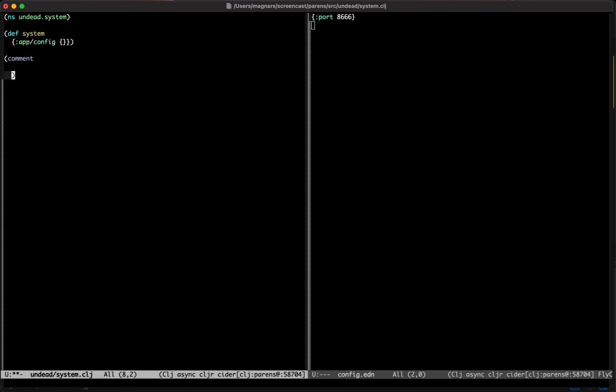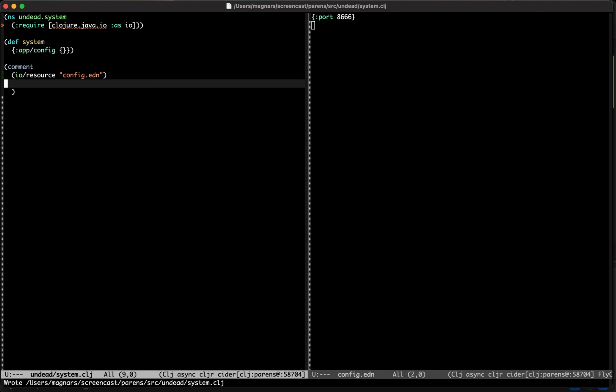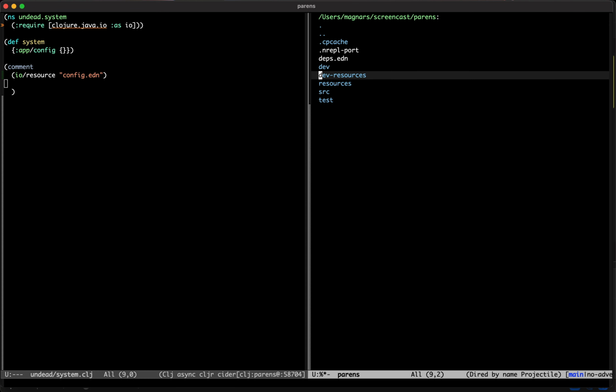And let's write a comment block. Always useful. So we can do io/resource config.edn. And it's not there. Okay, two reasons why that happened. I just created this folder.